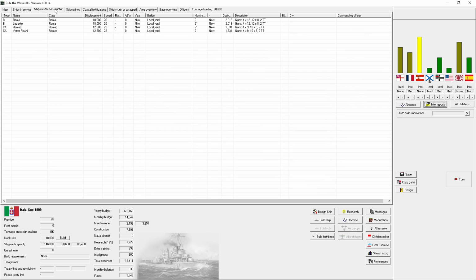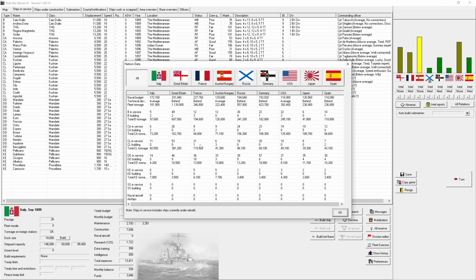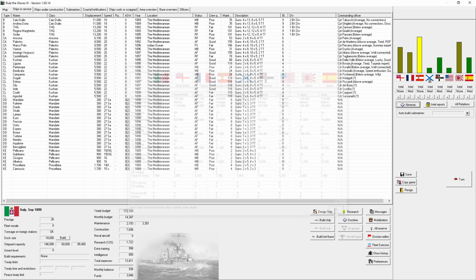Why did my balance all of a sudden get in the black? I've got almost 1 million a turn right now in positives. All right, so we've got 11 light cruisers, the French have 21, the Austro-Hungarians have 6. I'd be fine fighting just the Austro-Hungarians. The Russians, the Japanese, we're way behind in destroyers.